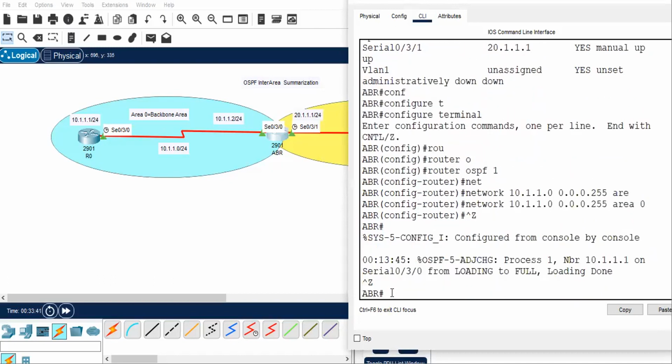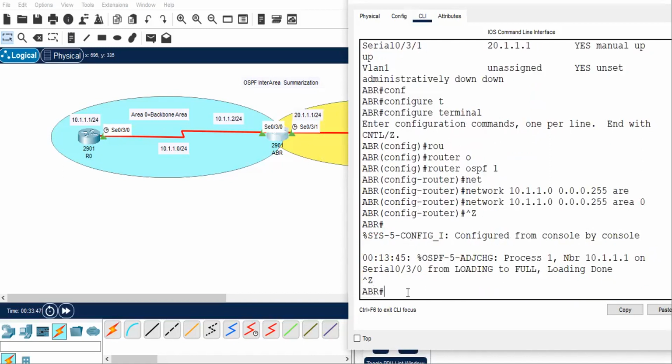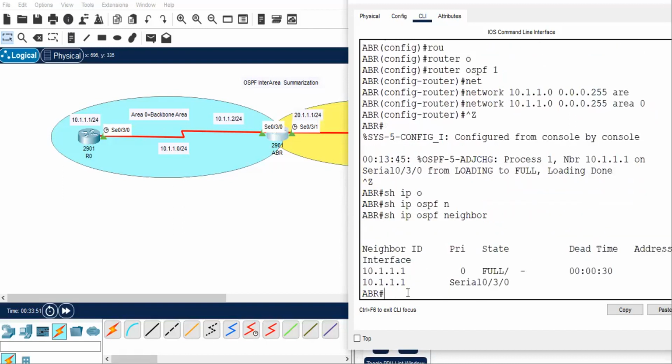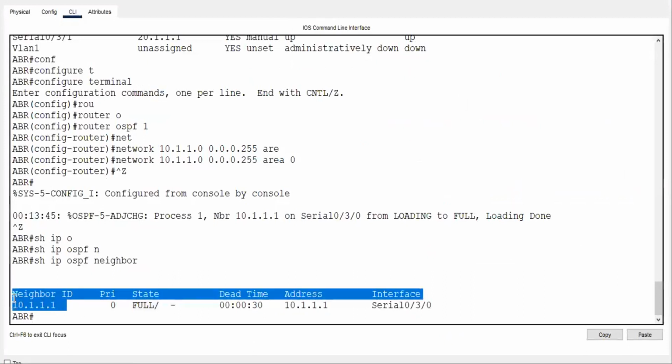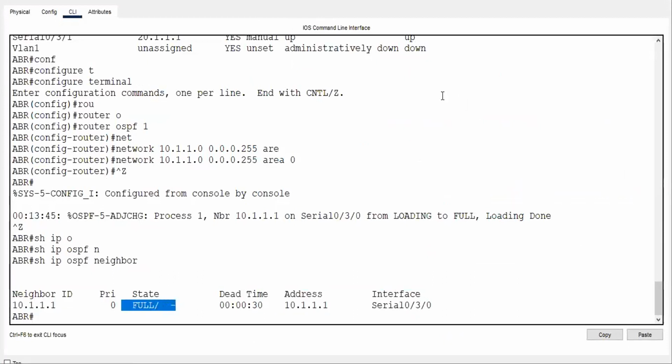Okay, so you can see the status is going from loading to full. Show ip ospf neighbor. You have the neighbor IP address with the neighbor router ID with full.